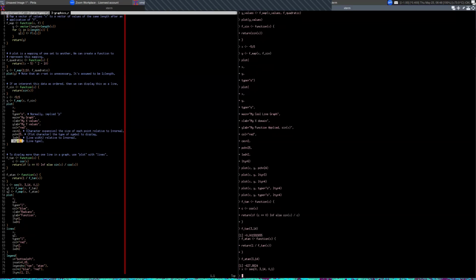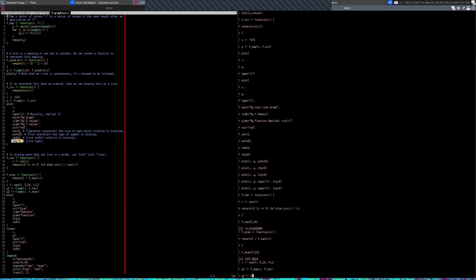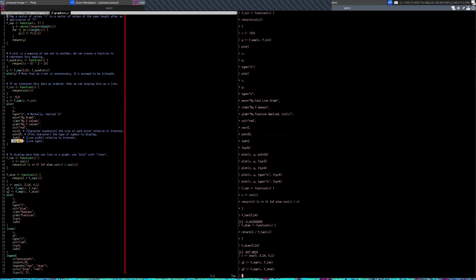But these are the x values. We have two different y values to display against each other. Both of them will use the same x values. Here, let's say that y1 is the mapping of x to the tangent function. y2 is the mapping of x to the atan function, the inverse tangent function.